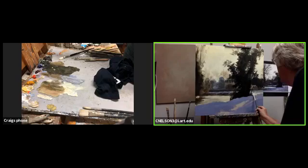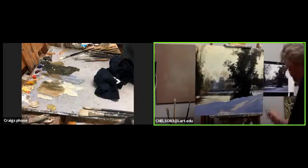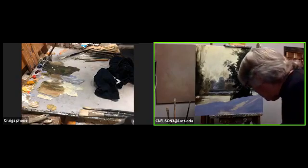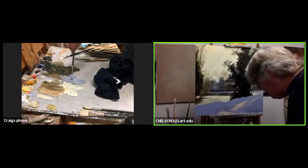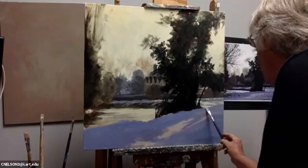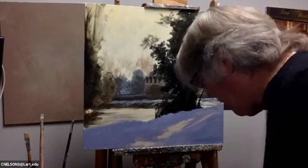What brush are you using? I'm using Rosemary Flats, and this is probably a number 6, and that's a number 10. And so what you're seeing a lot is I use that gesso brush just to get the lay-ins. I don't use it for refinement. It's not a good refinement tool, although you can get really some cool, almost accidental-feeling edges on things with it. But really, when it comes down to refinement, you really got to go down to your better brushes.